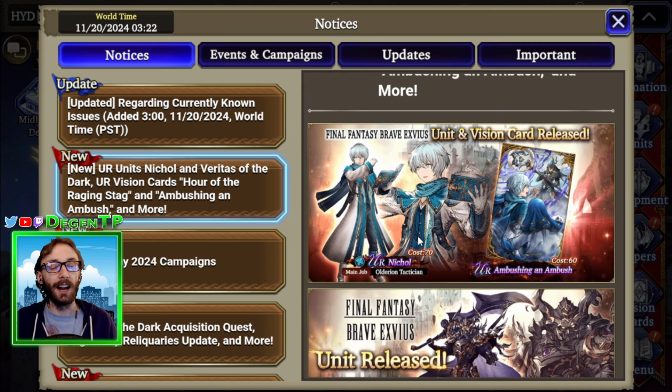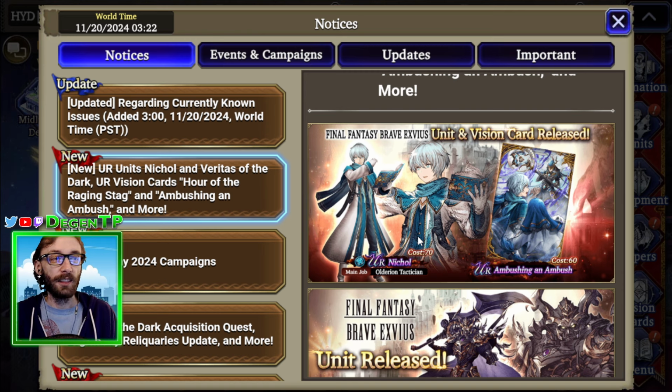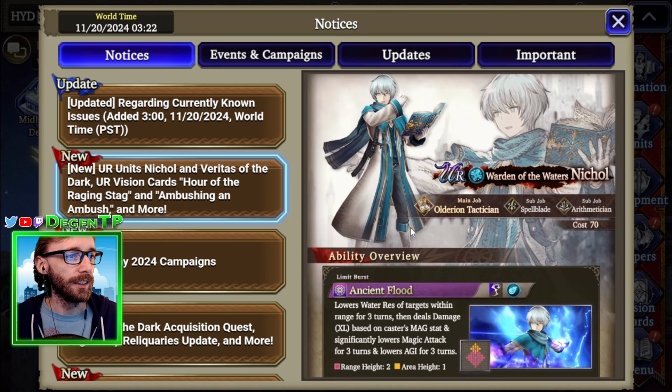So there's actually a lot. I was honestly kind of hoping we'd have a week of just a Jaden vision card and then a week of Nichol and his stuff. That way, that would be more weeks away and more time to save before Final Fantasy X-2, but unfortunately that's not the case. Anyways, let's get into the new stuff first of all.